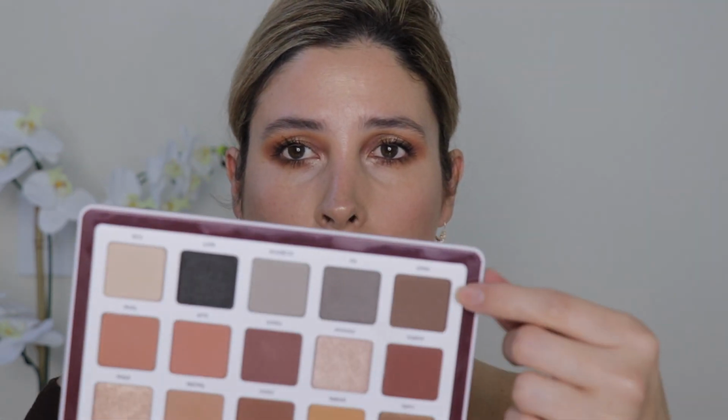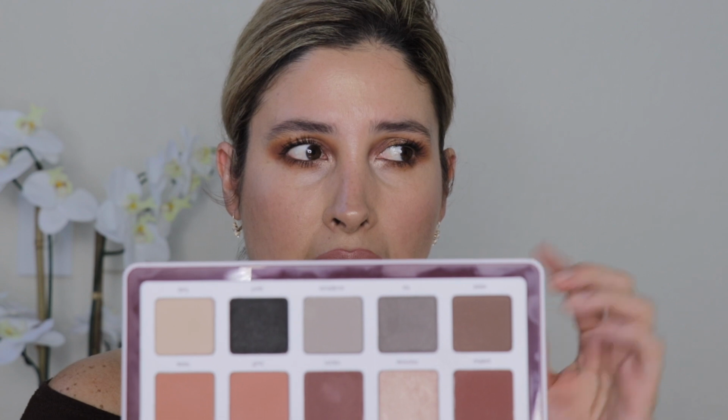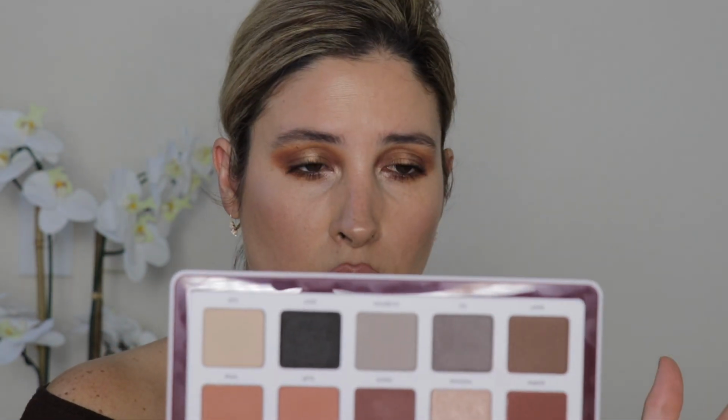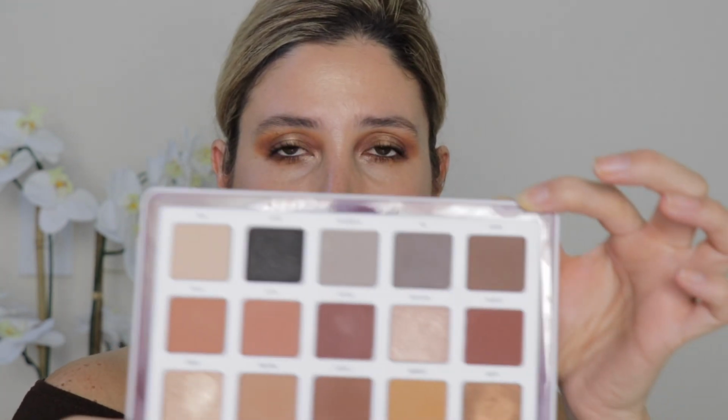Let me know if you want to see a look using the last row of this cool tone. The only thing that I will say is that this cool tone row, to me, either the seed color or the sculpture color should have been a silvery shimmer. The reason is that Tor, which is a creamy matte, will transfer lighter, in the words of Natasha Denona. So if it will transfer lighter, to me there's not much point to have this. Or this one right here, the seed color, although it's cool tone, I don't know if I feel it's necessary.